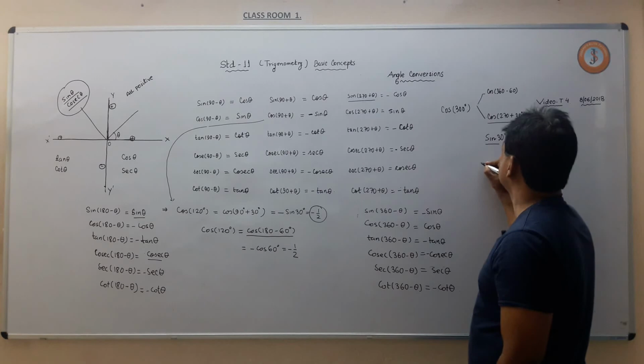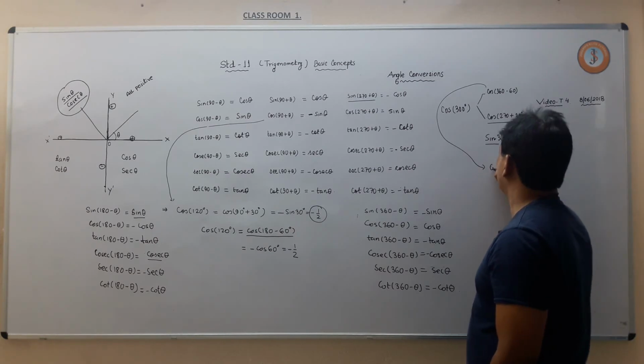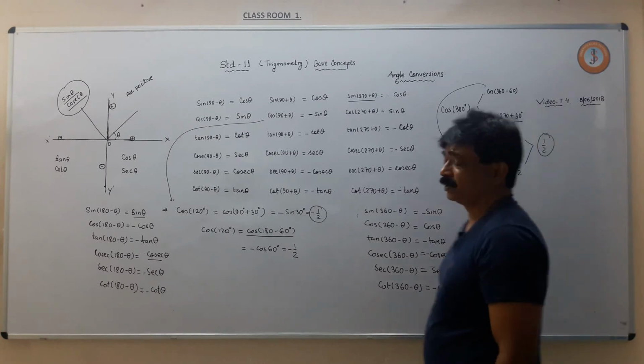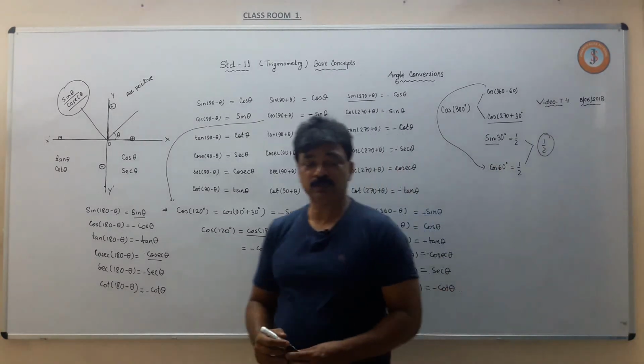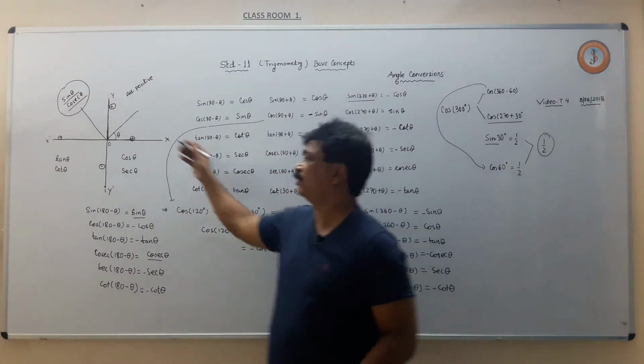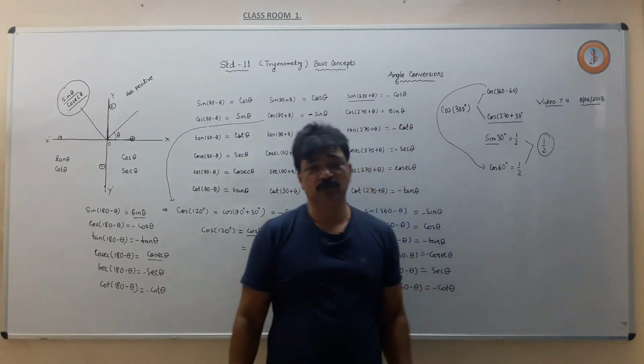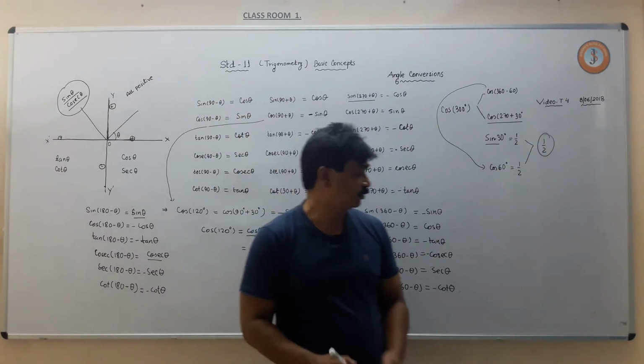Now I go to cos 360 minus 60. Now I do not change the ratio. Cos 360 minus 60 becomes cos 60 only, so this will again be 1 by 2. Both the ways the answer is how much? 1 by 2. So this is the way, the correct understanding of these concepts, and then the rotation always becomes the same, which we will see in video 6. So this is a good thing.